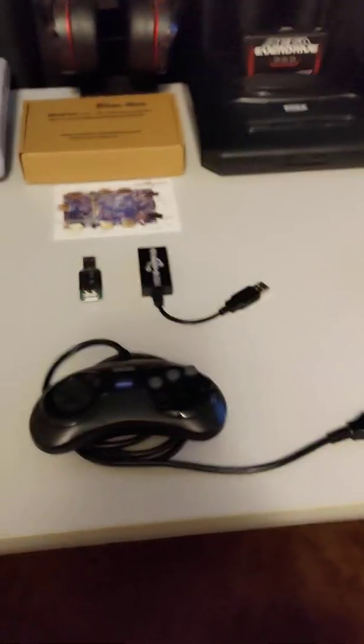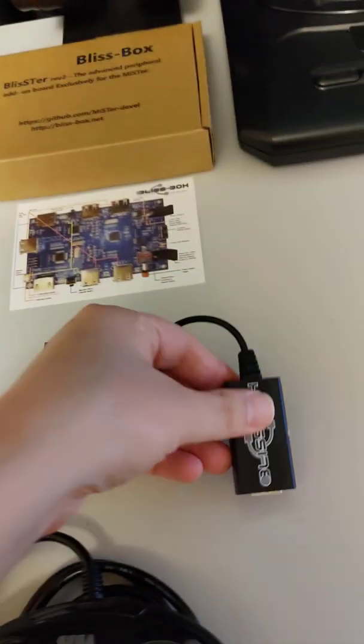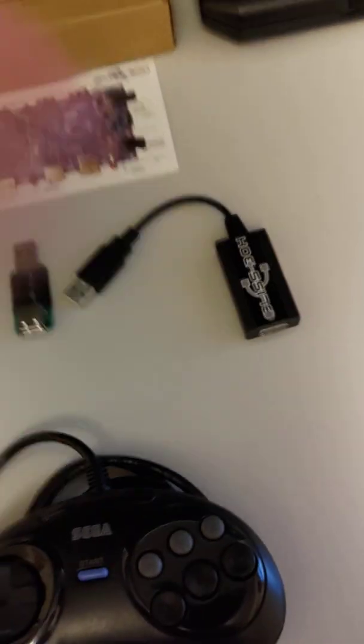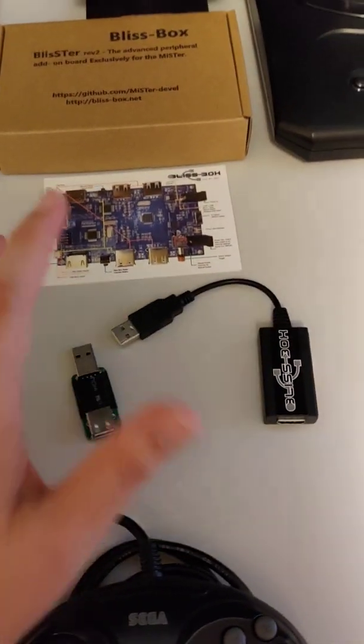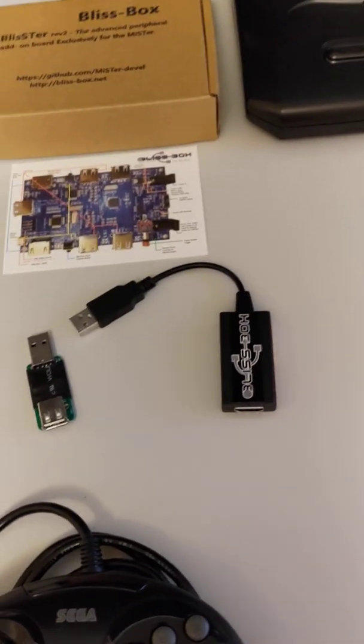Let's make this as quick and easy as possible. This is the kit that was sent to me. It came with this adapter — this right here is called the Gamer Pro adapter, which can be used on the PC. You can take one of the BlissBox adapters here — see, that's HDMI, that's a Nintendo connection — and hook that up to your PC. That's a nice side bonus if you're big on emulation. You do need this to plug into the IO port on the MiSTer if you want to use the BlissBox adapter and get the low latency.